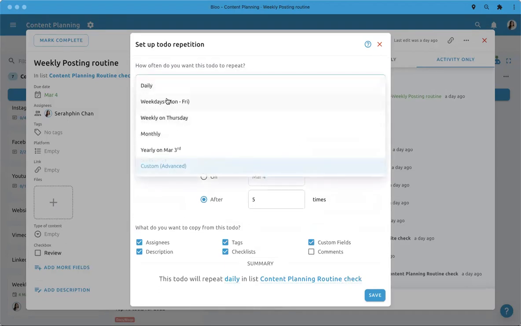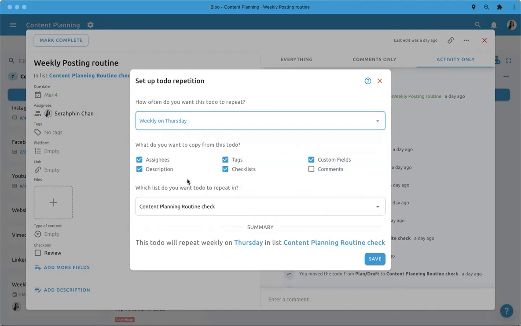But let's just go back to having it repeat on every Thursday where I do a team catch up, and then I can have the checklist in, I can have the custom field in as well, so that I don't miss any of the checklists that I've created earlier. Assignees, descriptions, I'll just leave these on as well. Sometimes if you want comments to go through, you can always do that.